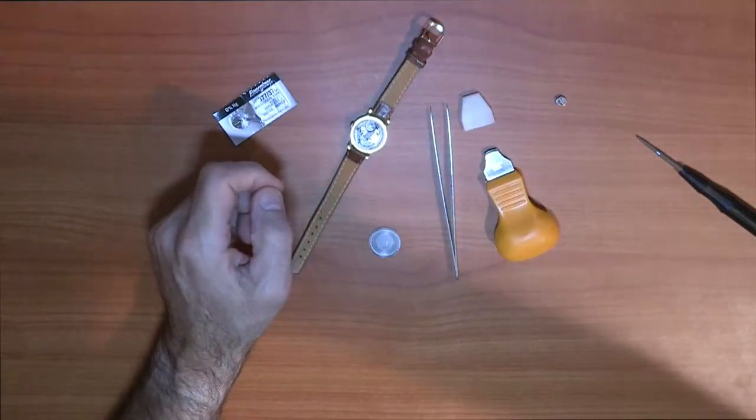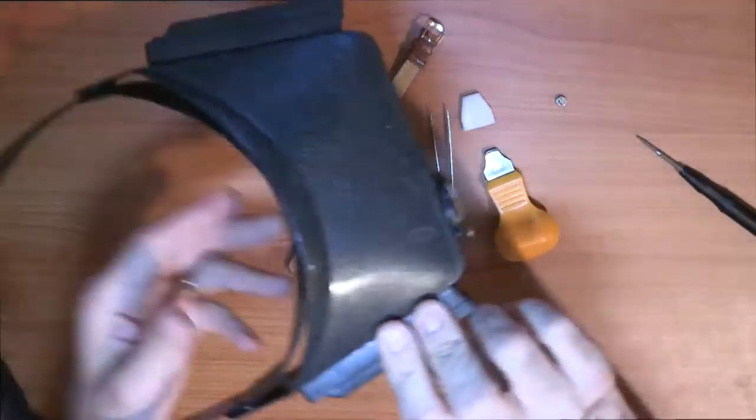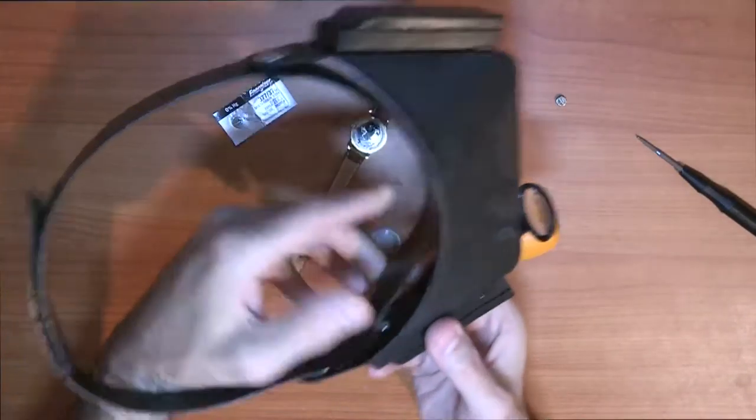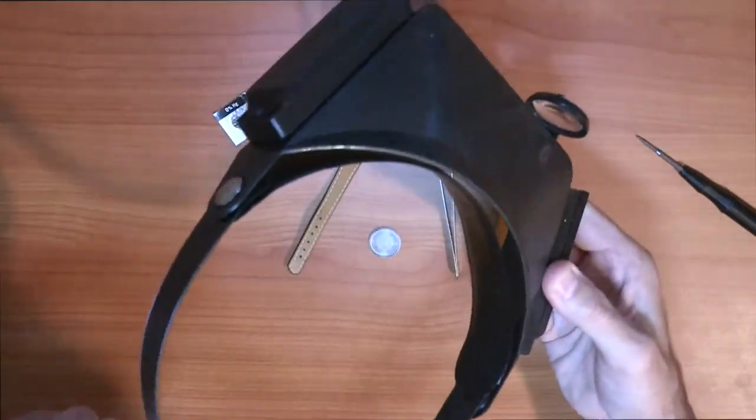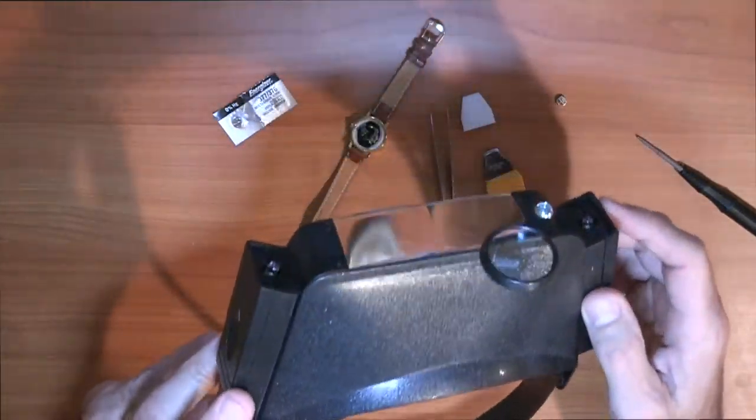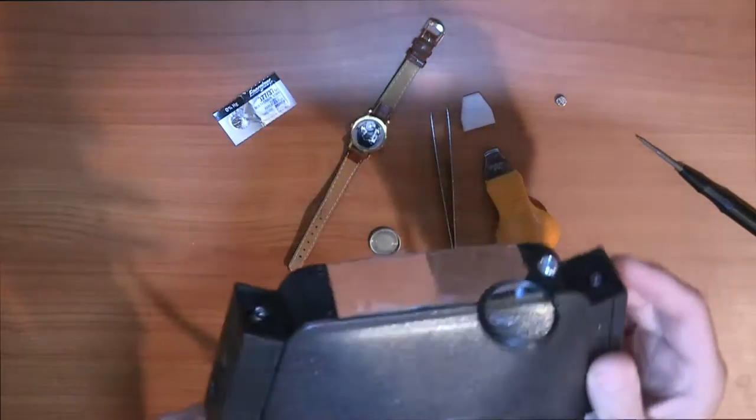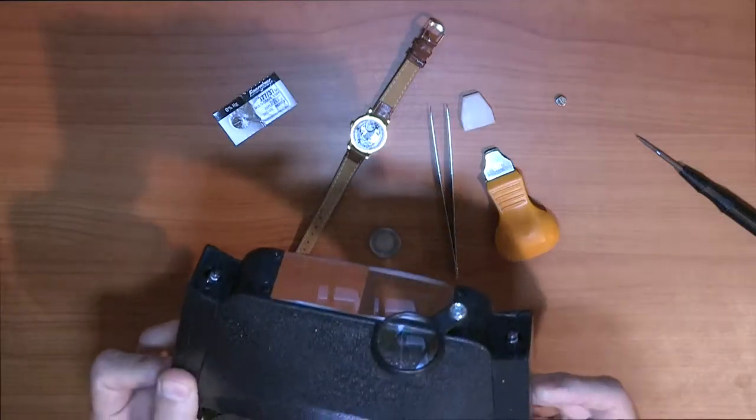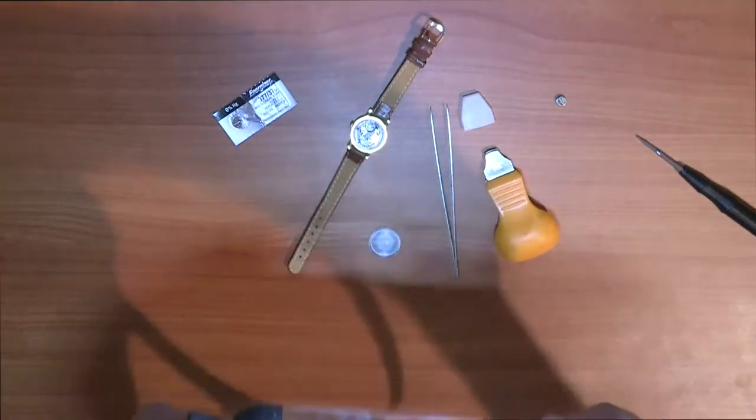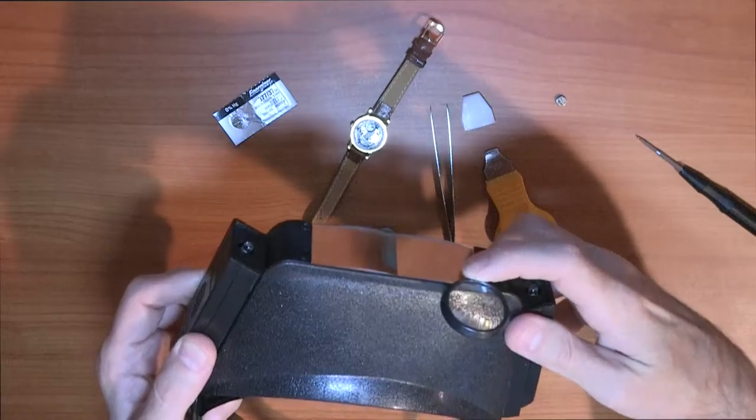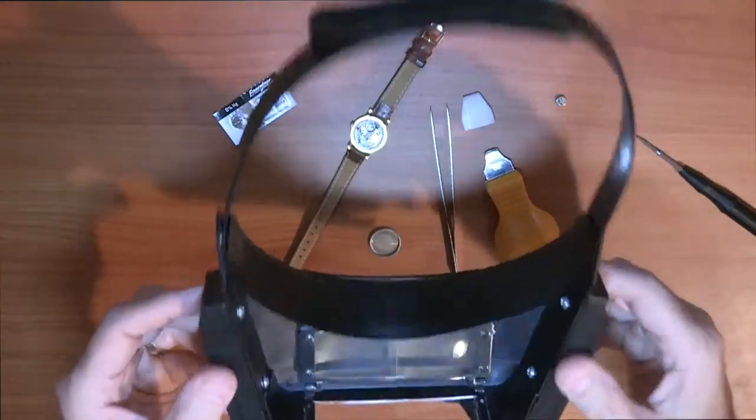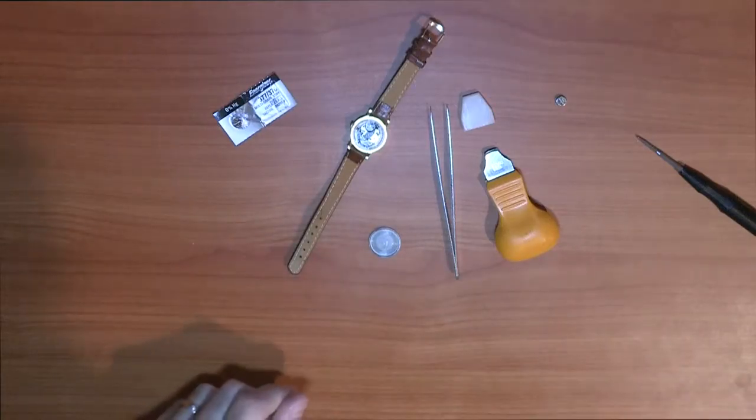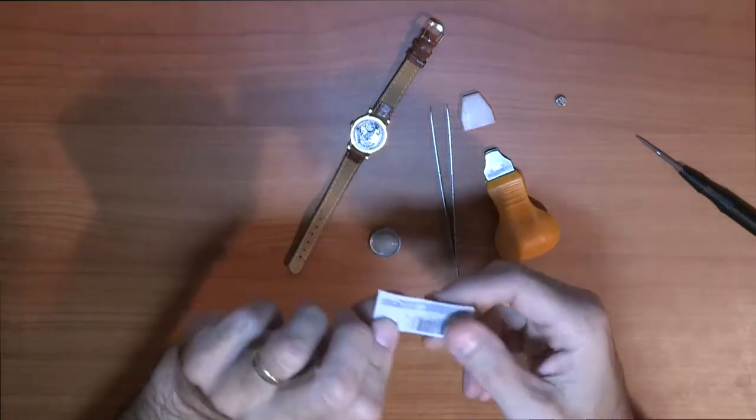And also, on another side note, I do use magnifiers to help me see. And these are the, again, got these online, the basic magnifiers. They go on your head and make it easy for you to see. It has some cool lights on it. I thought that was kind of cool, something to see at night or whatever, if you want to see detail. Also, closer up, like a jeweler's loop or some sort. So these work really well, especially if you have a hard time seeing and you get older. Which, not the best, but whatever.